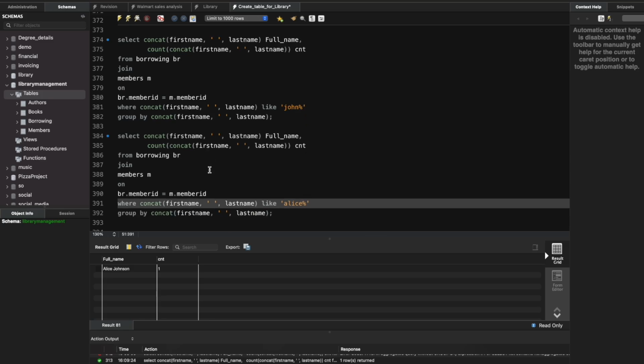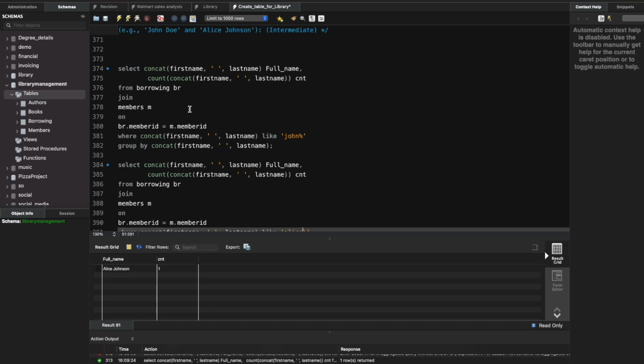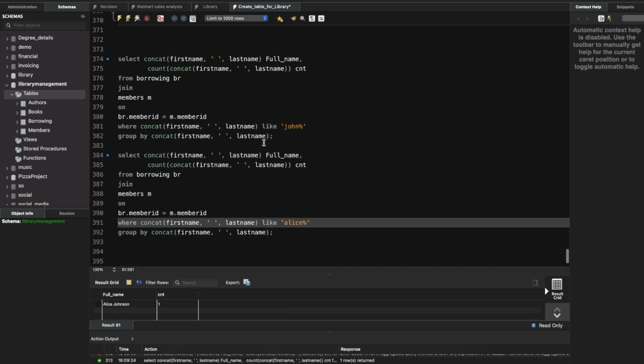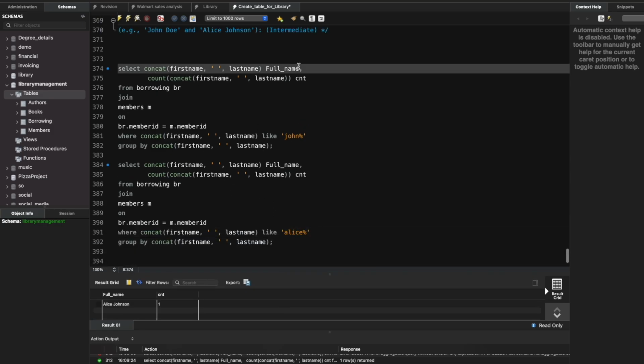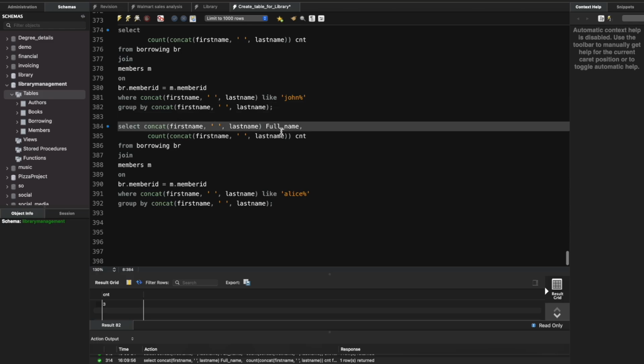So now I know what my answer should be: 3 minus 1 has to be 2, right? The answer has to be 2. Now what would I do? I would just subtract these 2. But before that, I have to modify my query a little bit. So first, I don't want full name, right? I just want count. Yeah, only 3 I have got. I'll just remove it. Let the group by function be there.